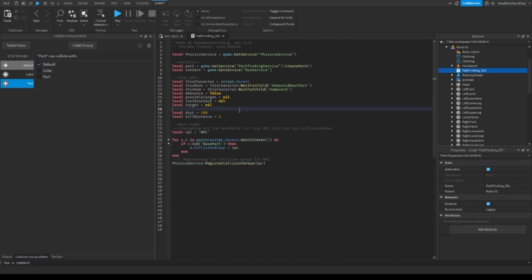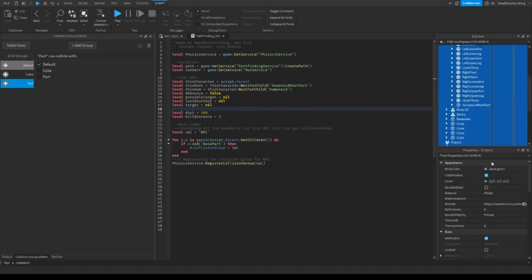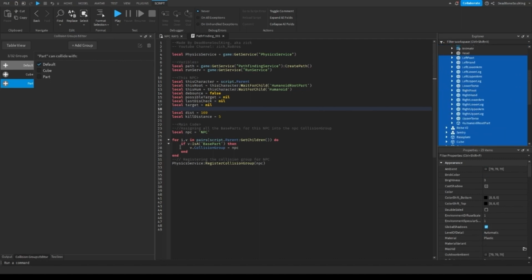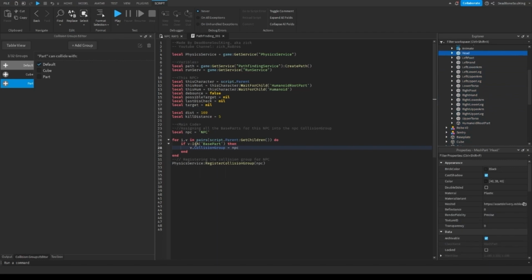Okay, now let's get straight to the main code. First, we're going to assign all the base parts inside an NPC straight into a collision group. So local NPC equals "NPC". Funny, right? Now, for i, v in pairs script.Parent:GetChildren() do, we're going to loop through the whole NPC. Now, if v is a BasePart, which is everything basically, then v.CollisionGroup equals NPC.